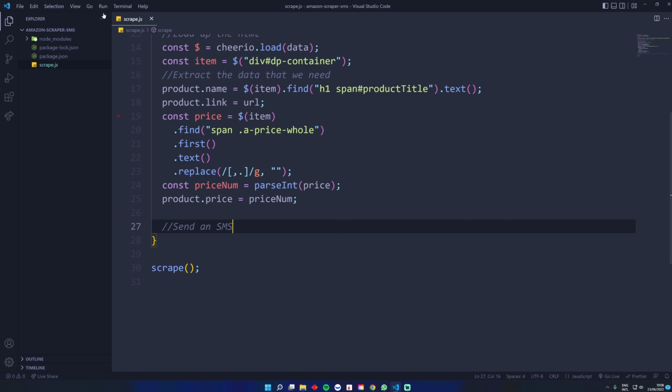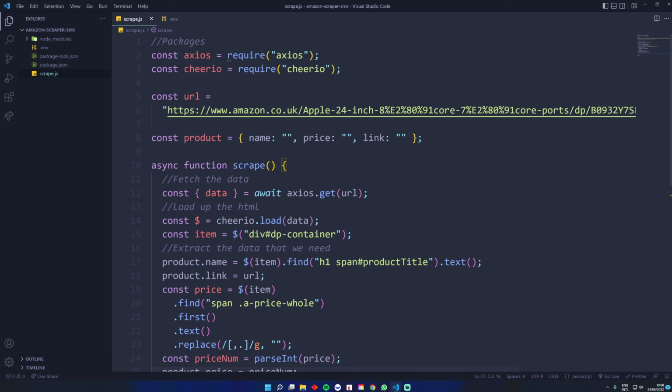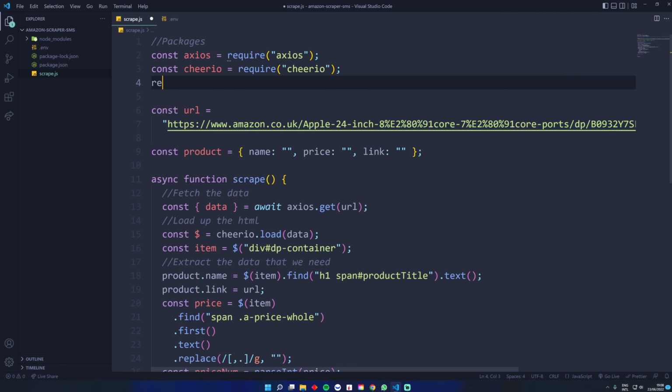What this dotenv allows us to do is create a .env file here, and we can specify sensitive info, like a code or a password. We can add it here. Then in our scrape.js, we can go up at the top and say require dotenv.config, like that.